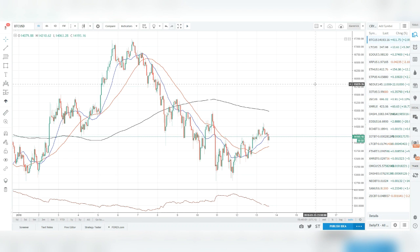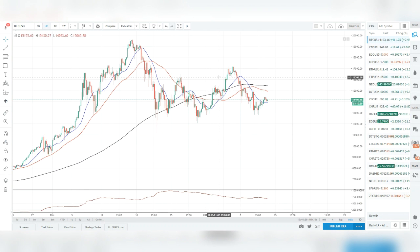I've had some pretty crazy fluctuations in my account. My account now is 3 times what it was when I started it, but it could have easily been blown. So I'm really just messing around with small volume, trying to get a feel for these pairs. I'll keep you guys updated on my journey, and I'll keep posting things about it. I'm not really going over too much other than technical charts with them. However, you guys can see how my analysis transfers over to the Bitcoin and cryptocurrency world on here.